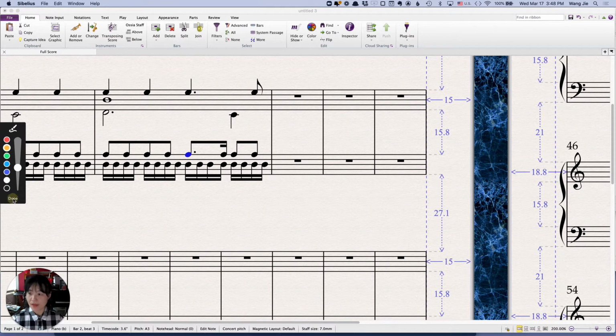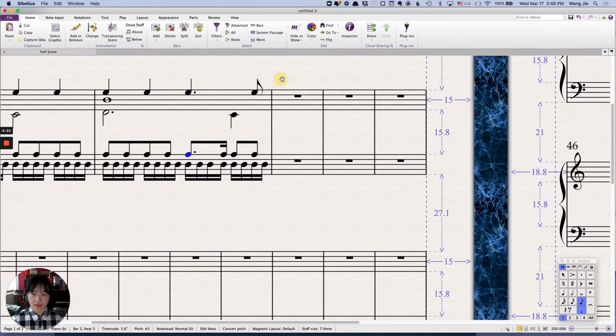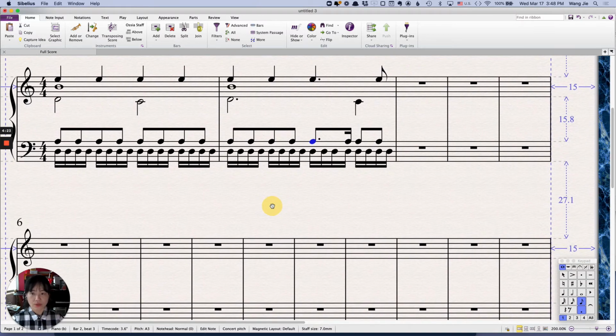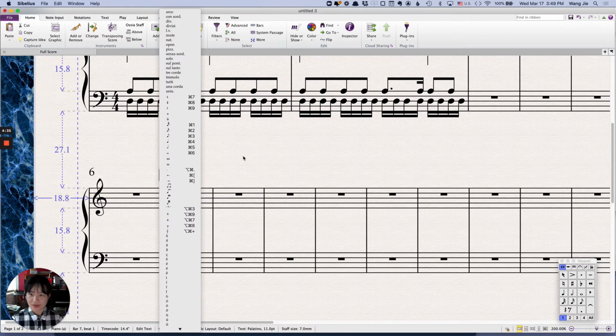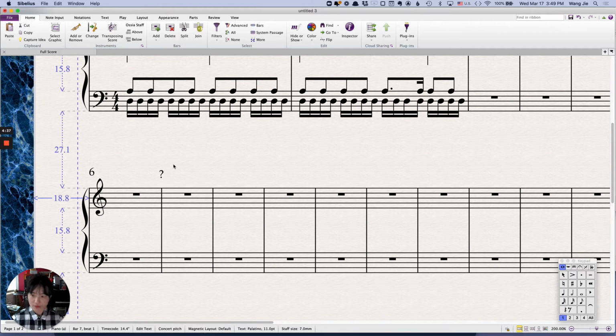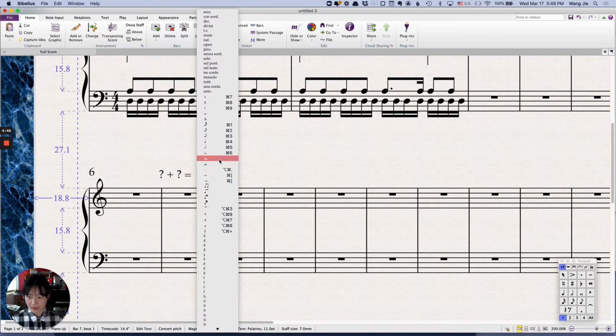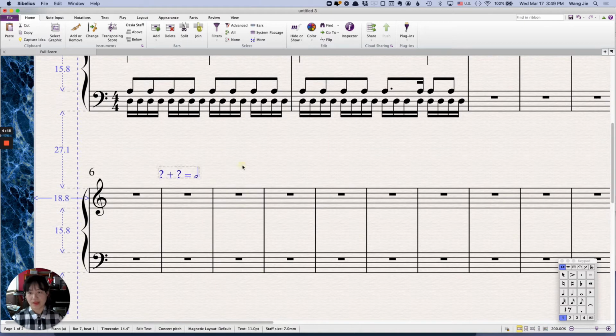Now, the trick becomes: how many ways? This is a question that has many creative answers. We have, first of all, what plus what will give you an eighth note?